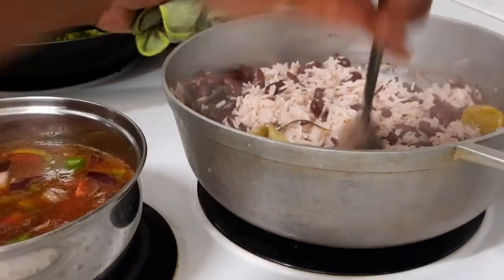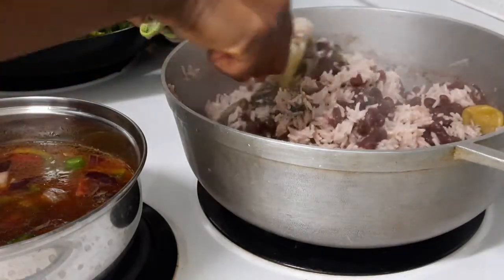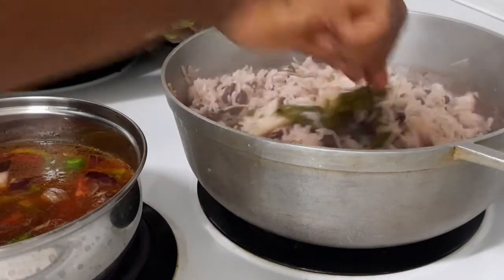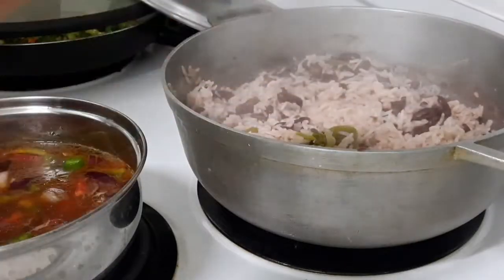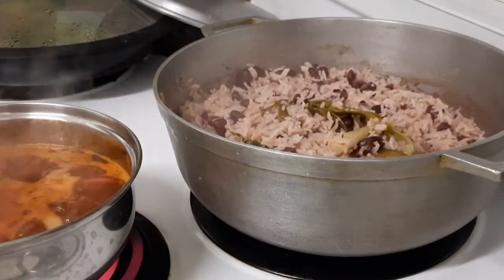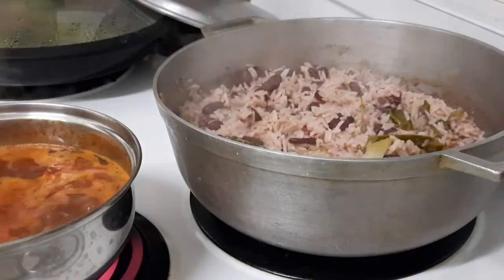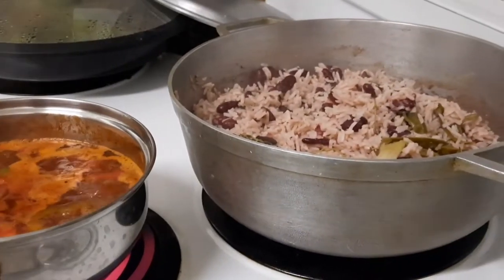So guys, that's my rice and peas right there. So I'm stirring it. Make sure that the peas get even in each. Yep. Shelly rice and peas right there. So watch, shelly rice and peas right there. So guys, my rice and peas is ready. And over here I'm making some sauce to eat with the food.